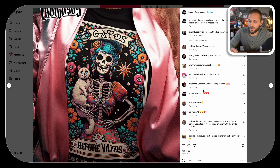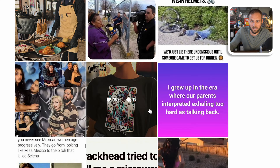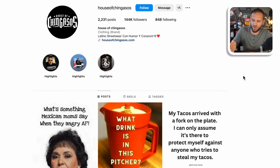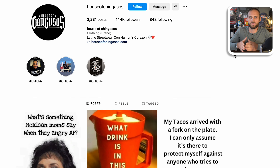They also post product promotional photos directly to their audience — for example, a caption saying "available now in the Mother's Day collection." Scrolling through their feed, we can see other product promotional posts: shoes, t-shirts, tote bags. If you are trying to get started on social media, this free marketing strategy is the foundation of what you should be doing. Every print-on-demand store I run has a solid organic content strategy, and once you grow to a high level of followers, you can begin promoting products to your followers for free.